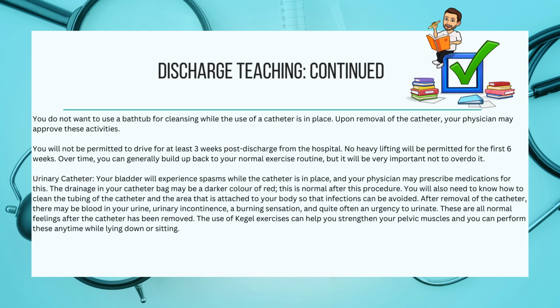After removal of the catheter, there may be blood in your urine, urinary incontinence, a burning sensation, and quite often an urgency to urinate. These are all normal feelings after the catheter has been removed. The use of Kegel exercises can help you strengthen your pelvic muscles, and you can perform these anytime while lying down or sitting.